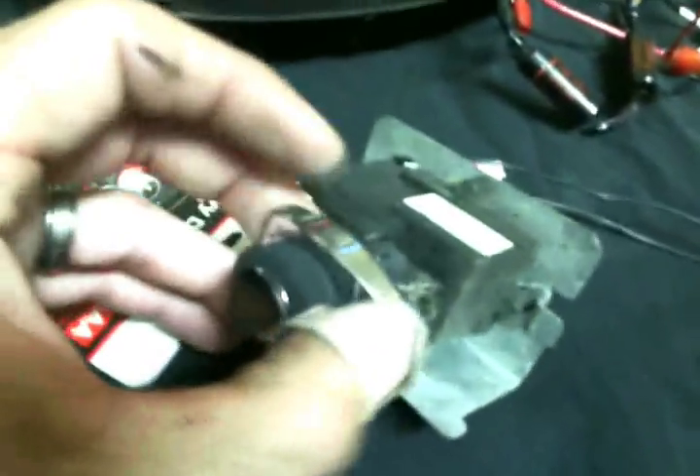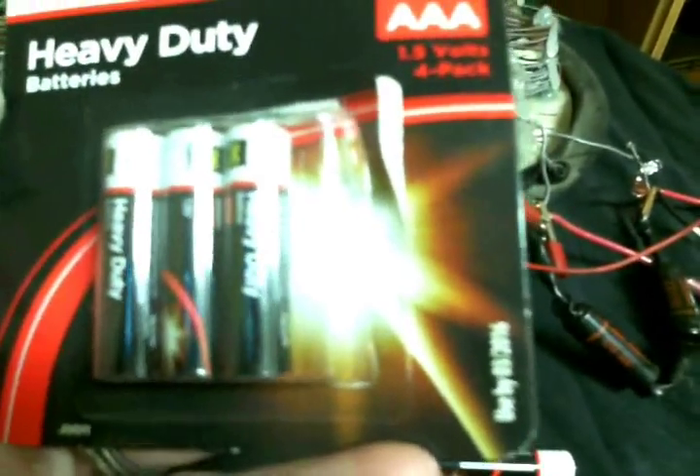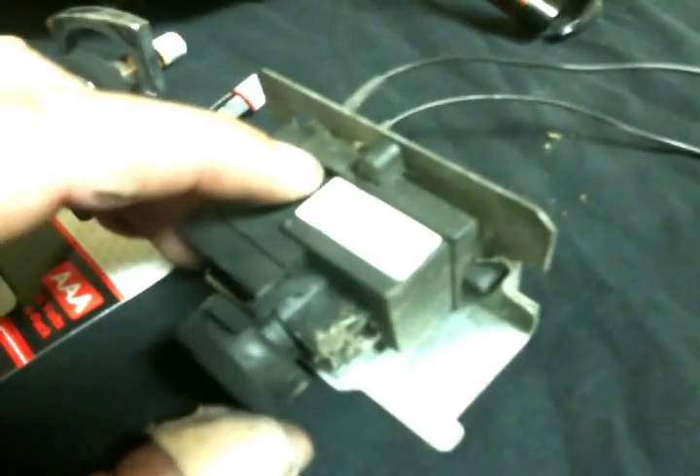Now my driver — I even have a piece of an old fluorescent bulb here. My driver is this nifty igniter for a barbecue. It runs off of a Dollar General Store heavy-duty AAA battery, 1.5 volts. I pulled a brand new one out right here and I'll put that in there in a second. This is my driver coil — this ignition starter.